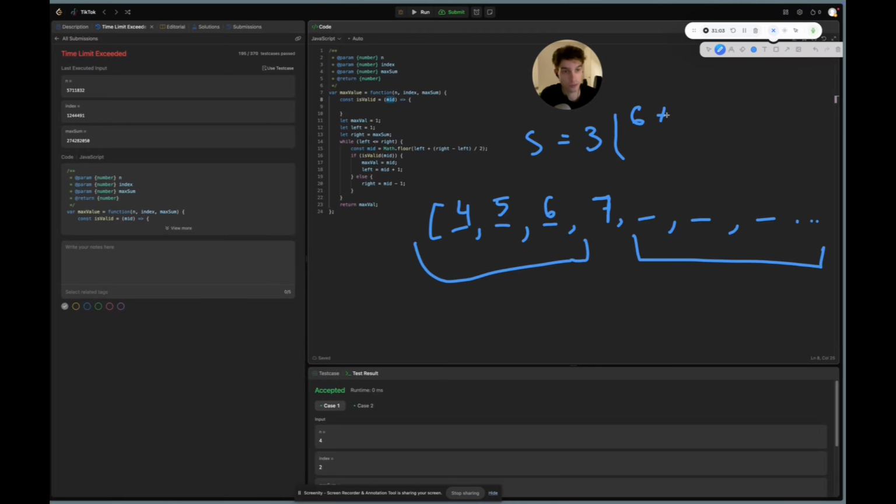Ending term would be 4, over 2, right? So 6 plus 4 is 10, over 2 is 5, 3 times 5 is 15. Is that correct? 4 plus 5 is 9, plus 6 is 15. Cool. So you see, we can use this formula to get this.